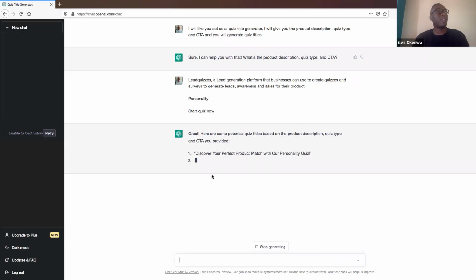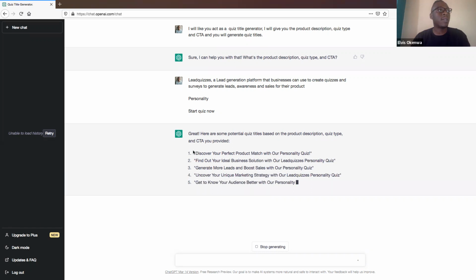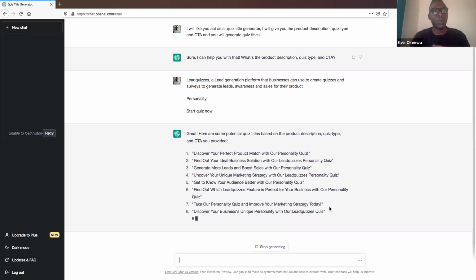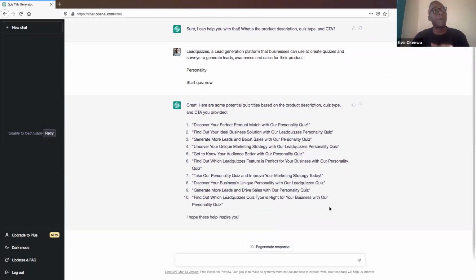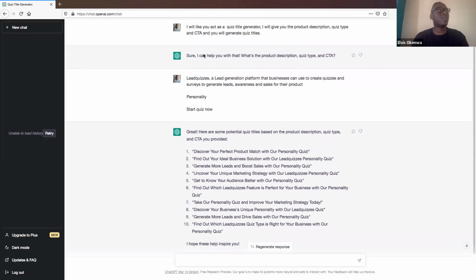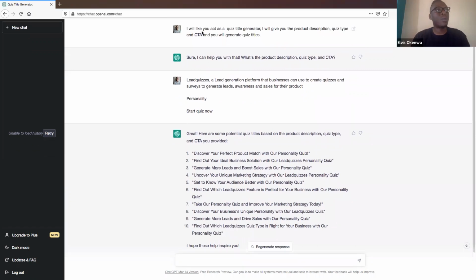So once I do that, you can see it starts generating quiz titles or quiz hooks that I can use to now generate my quiz questions and answers and results. All right. Now, bear in mind, the more you refine the search, the more personalized the results are going to be. You can also tell it to include the number of quiz titles you want it to generate for you.